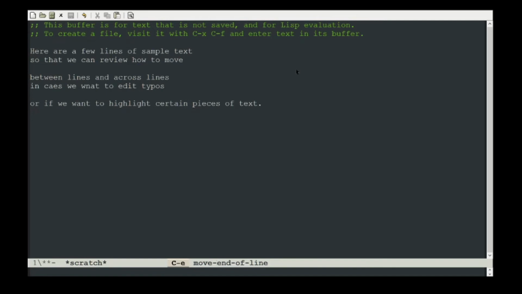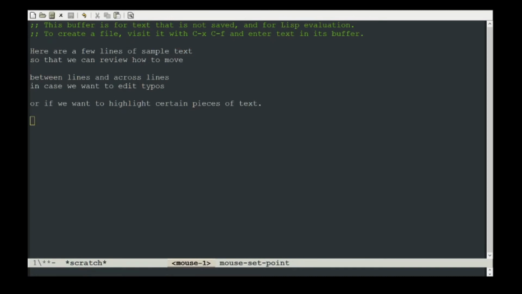Now if we want to search backwards, we do the very similar command, but we do Control R for reverse search instead of Control S. So try that again here, Control R, and I'm going to search for TEXT. And there it is, they're all highlighted. Now Control R will move in the backwards direction. And when I go to the beginning of the file, I'm going to need to hit it twice to wrap around to the end of the file.